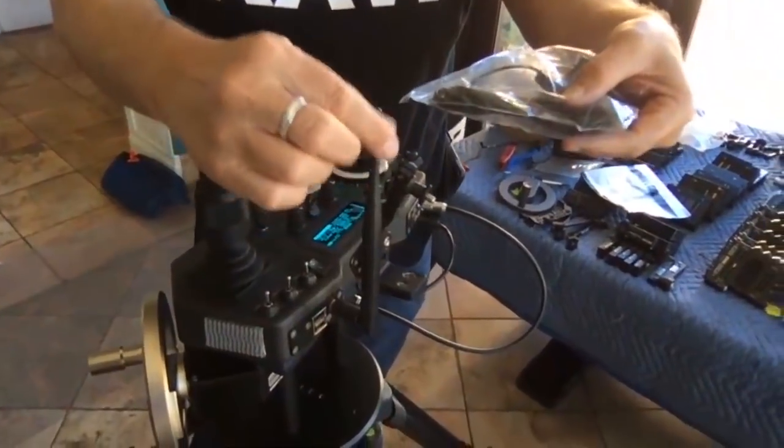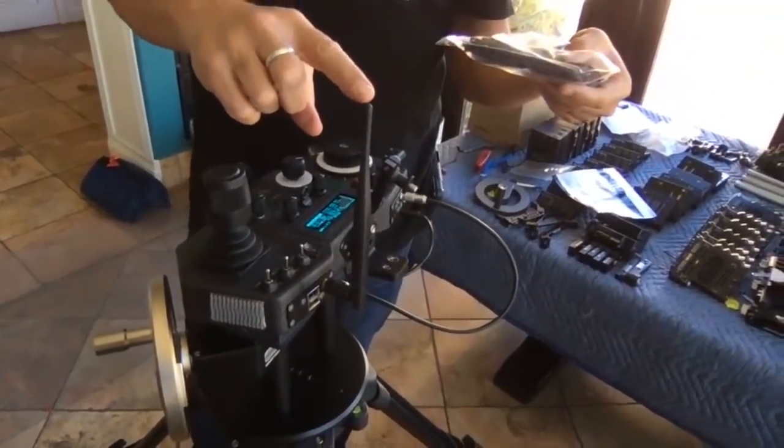The Alpha Link has speed controls built in, a nice wireless range, and gets you started pretty affordably. On set you've got Preston controllers, Teradex wireless, all this RF interference going on all the time, so you need something that cuts through it. They've built a nice little antenna pod that you can elevate to seven or eight feet above your monitor, and this high-gain antenna kit works on both the Movi controller and the Alpha Link.